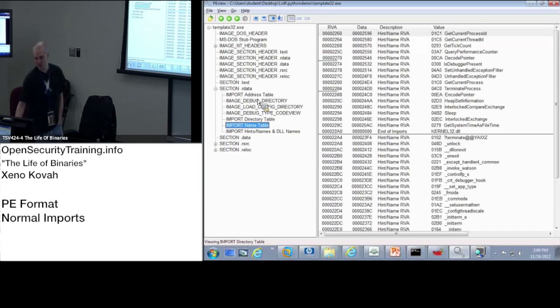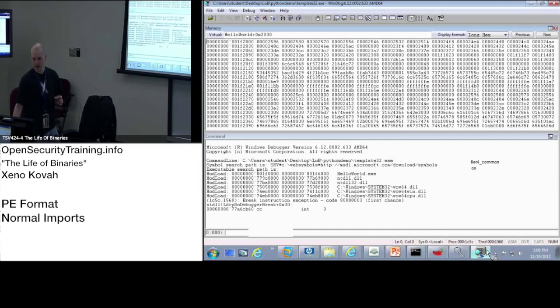All right, so on disk, this has the value 2596. In memory, right now, at this breakpoint, I've started up the thing, it's calling itself hello world instead of template32.exe because it's just a renamed file and the debugger is pulling that information out of elsewhere in the file. But I can put into the memory window hello world and it'll use that as the base address. I could just copy the base address from down here if it's simpler than putting the name. So the name will be the base plus 2000, right? And we said that's where this import address table is.